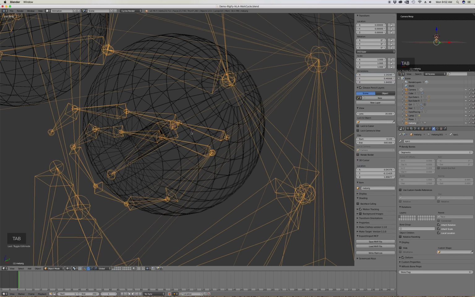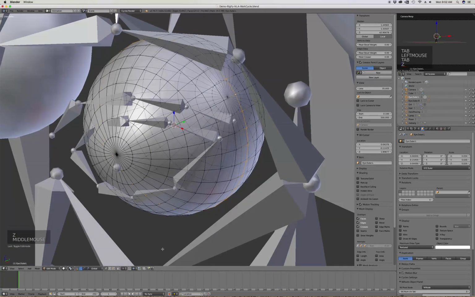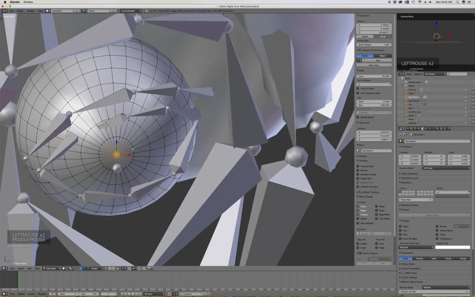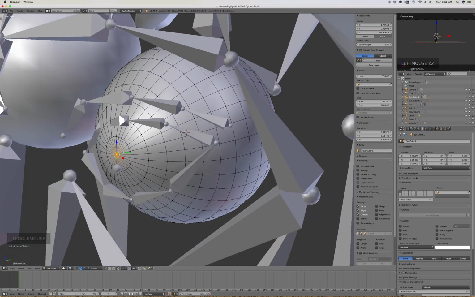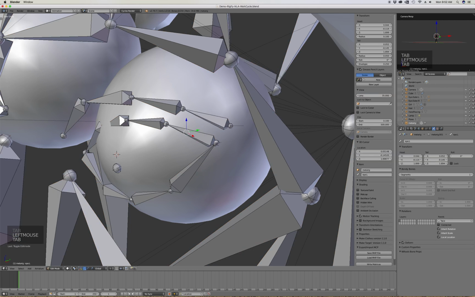Tab out of edit mode, tab into edit mode on the eyeball here, and I'm going to click on this vertex that's just at the tip of the lens and do the same thing. Shift S and put my cursor to the selection, tab out, tab into edit mode on the armature here, select the tip of the eye bone again and Shift S, selection to cursor.